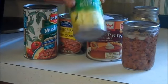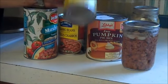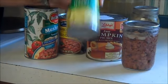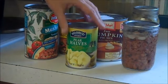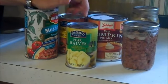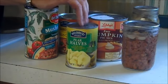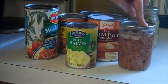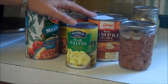For non-home canned goods, I only keep a 3-month supply on my shelf. So every year I look at them and I replace the ones that need to be replaced, because I don't need a whole lot of canned goods. But if something were to happen, I would like to have a 3-month supply of store-bought canned goods on hand, so that I don't have to worry about it. All of these usually go out to my property because they are on a longer cycle than these are. You do what you think is best for you.